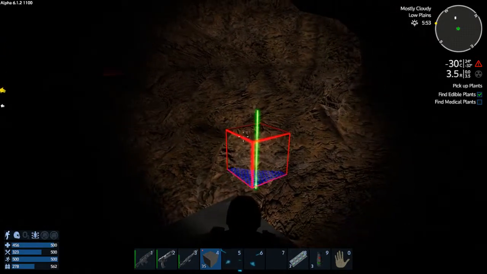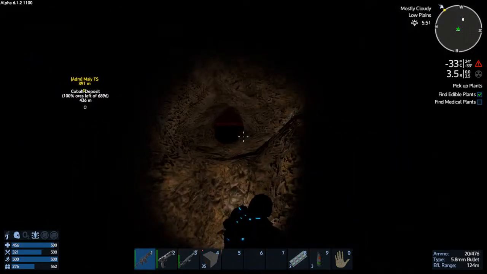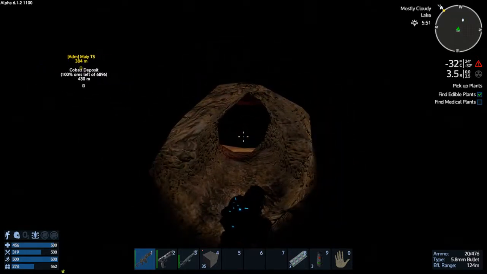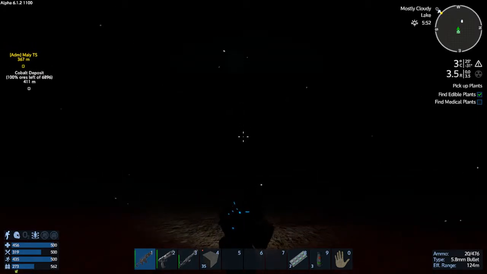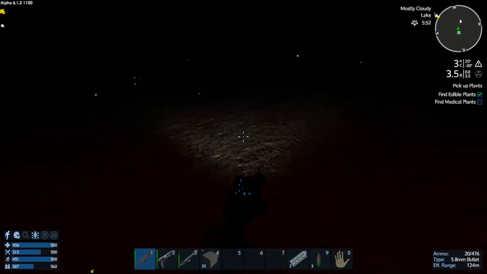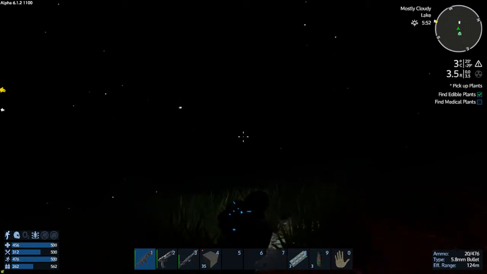Oh, God, it's minus 30 degrees. I got to get in the water. Equip my gun and jump over to here. I got to make a sprint for it. And run. See that? The water's warmer. Oops. No, I don't want to shoot underwater. I want to get my stuff.